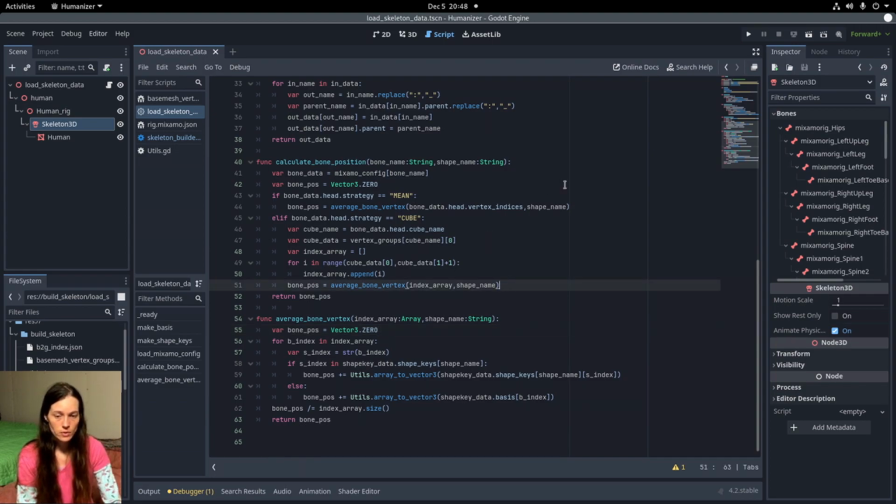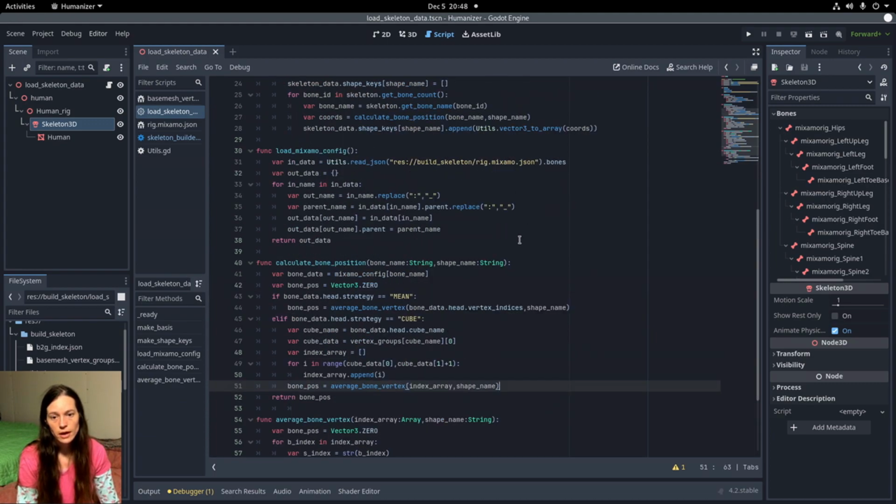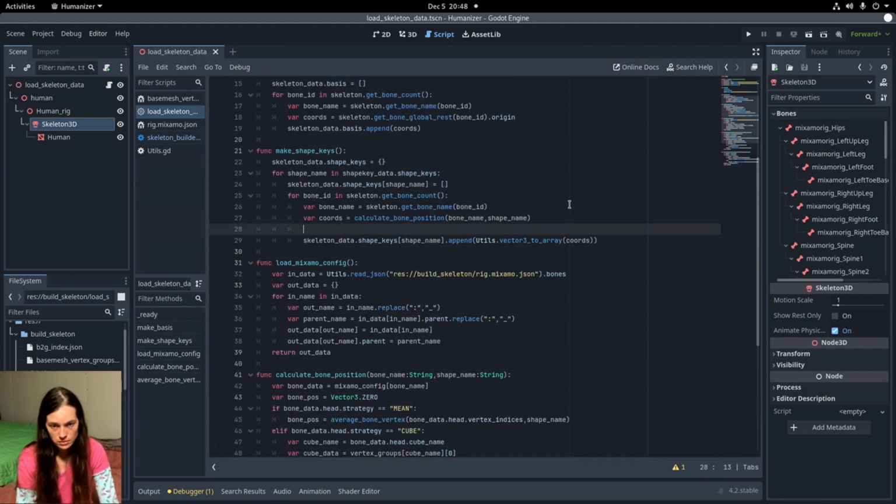So after I calculate the bone position, I need to subtract, set the coords equal to the coordinates minus the skeleton data basis at the bone ID. So now this will be relative.